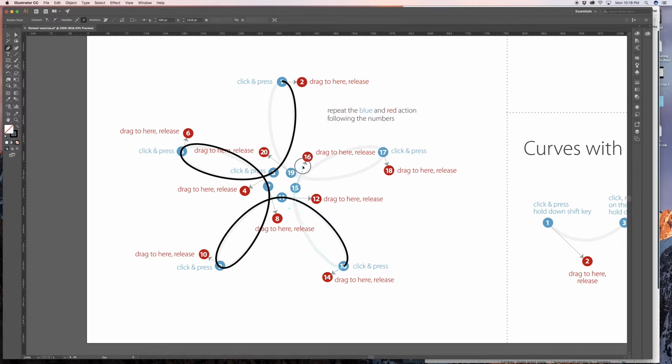So to 15. And then to 17. Then I'm going to go to 19. And then back to number 1. So, and then I connected that shape.